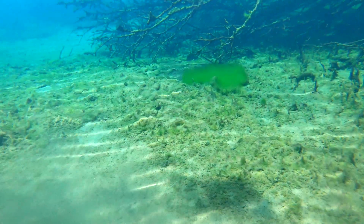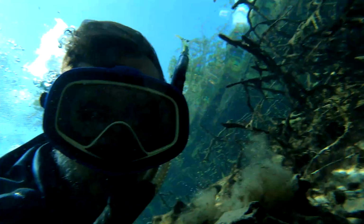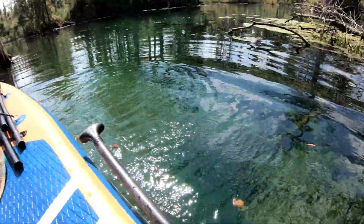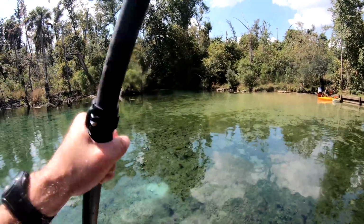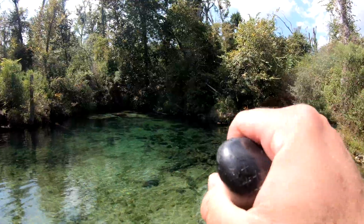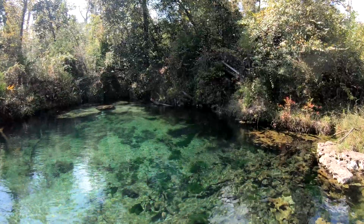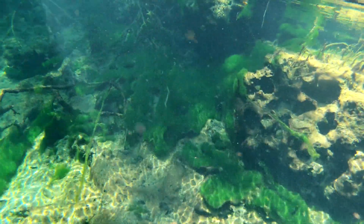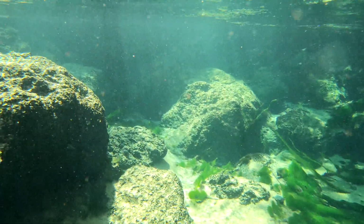As you can see, these spring vents here at Gilmore Spring pump out a lot of sand. People swimming by the 2nd spring vent, I decided to move on to the 3rd one. Find a couple small vents in this little cove. There was once a boardwalk up there, but it's seen better days. Nice little boil coming out. The spring that I skipped is actually the biggest of the 3.